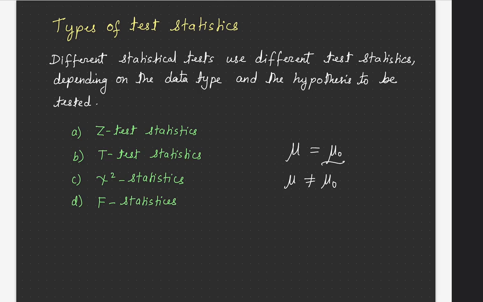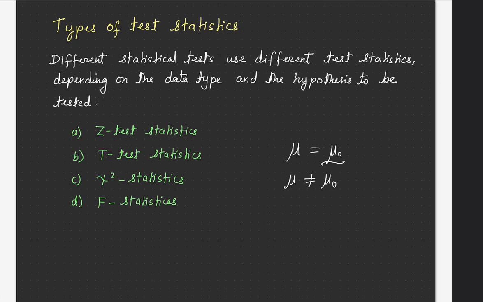Now, what we do here is we use what we learned about confidence intervals, and we find a z value. If the z value lies within the confidence interval, then we say that this value is not extreme, and we don't reject the null hypothesis. If the z value we find is not inside the confidence interval, if it is outside the confidence interval, then we say that the z value is extreme, and we reject the null hypothesis in support of the alternate hypothesis.